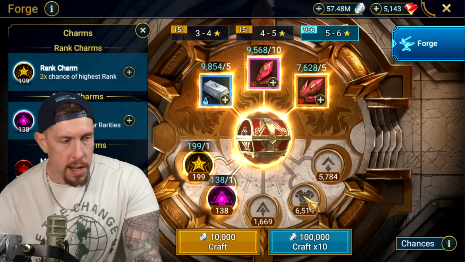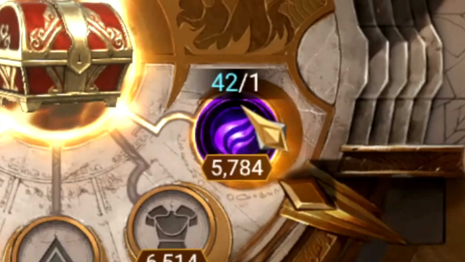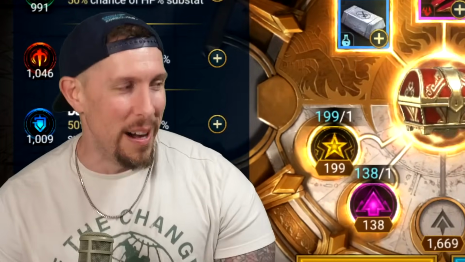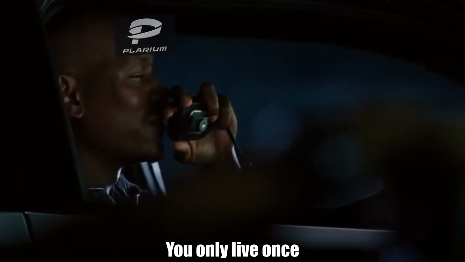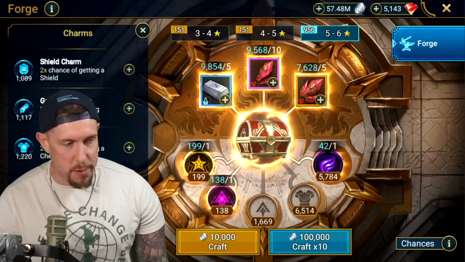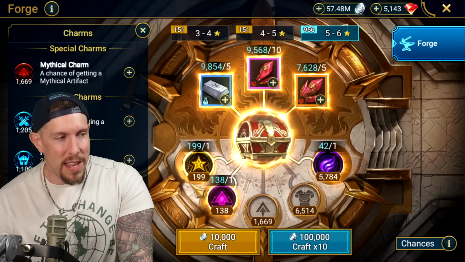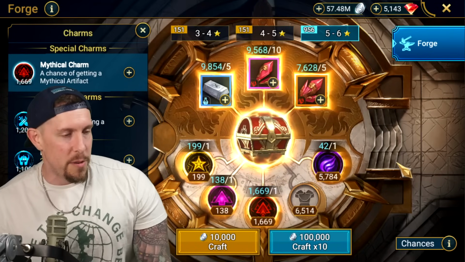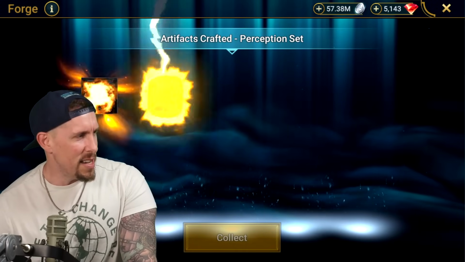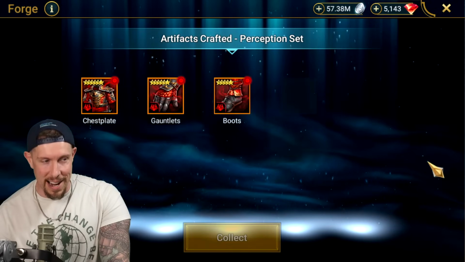Now on perception gear and righteous gear as well, I will use speed charms. In this case, I only have 42. Sounds like a lot, but it goes fast, so I'm not going to use them. But normally if I had a lot... only live once. Let's do it. Yeah, screw it. I'll use them. I basically never use my type charms. I will use some mythical charms. I have a lot saved up. So here we go. Hope we get some nice mythic gear here, right? So one thing to know about any artifact, we're starting out hot here, by the way.